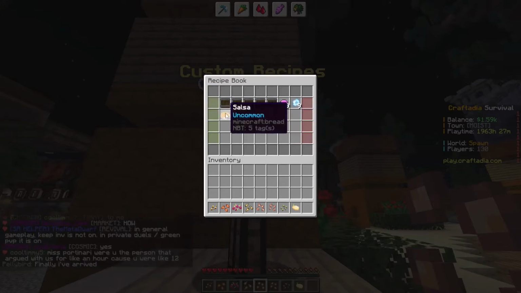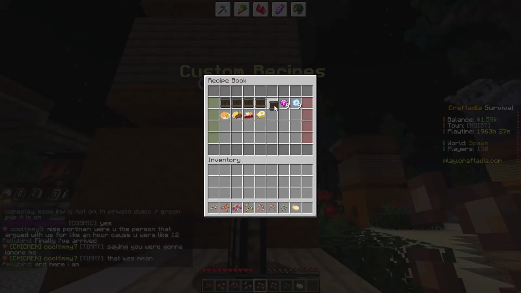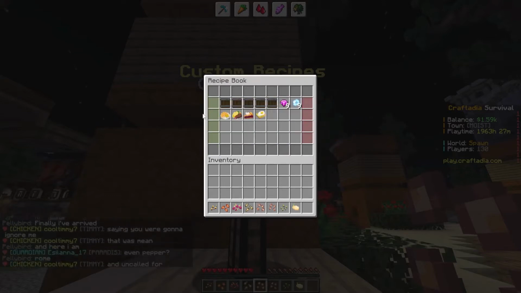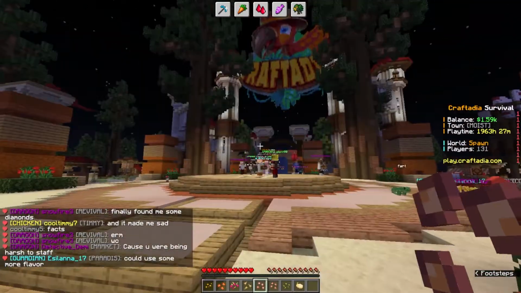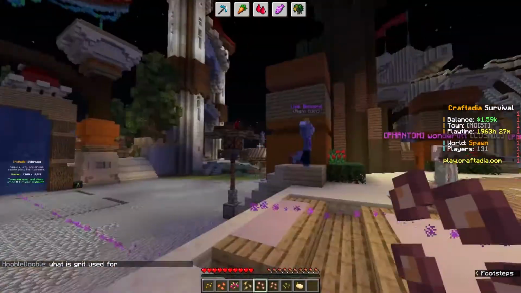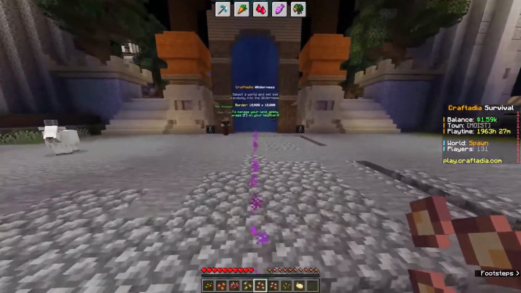Corn. Oh, that's nice. Salsa. I'm definitely going to be making some fruit barrels. That is sick. Okay, I got to remember this. I don't need help. And then we got this to take you to the PvP. Cool. Alright, let's follow the magical lines and let's go find ourselves a house.